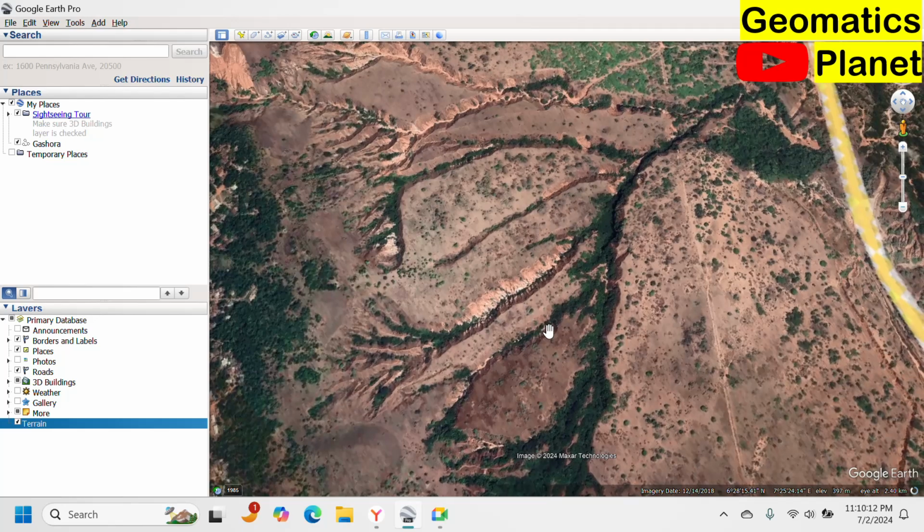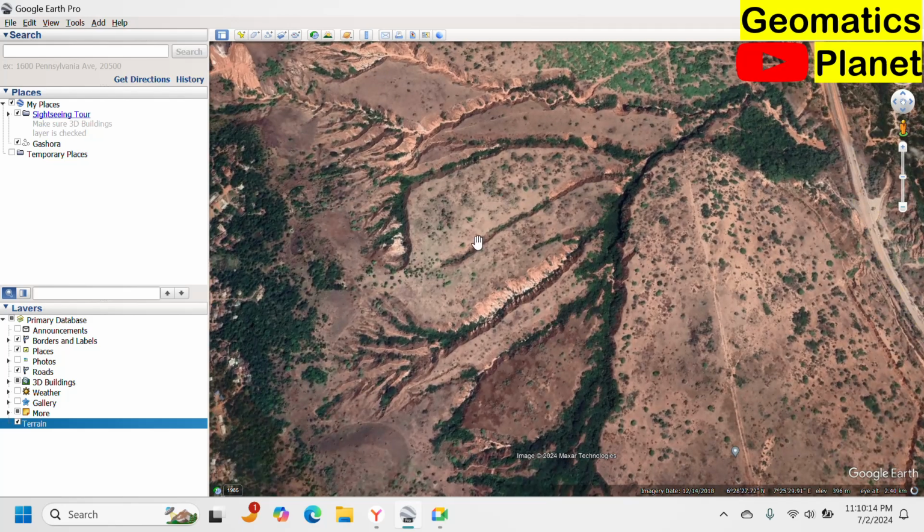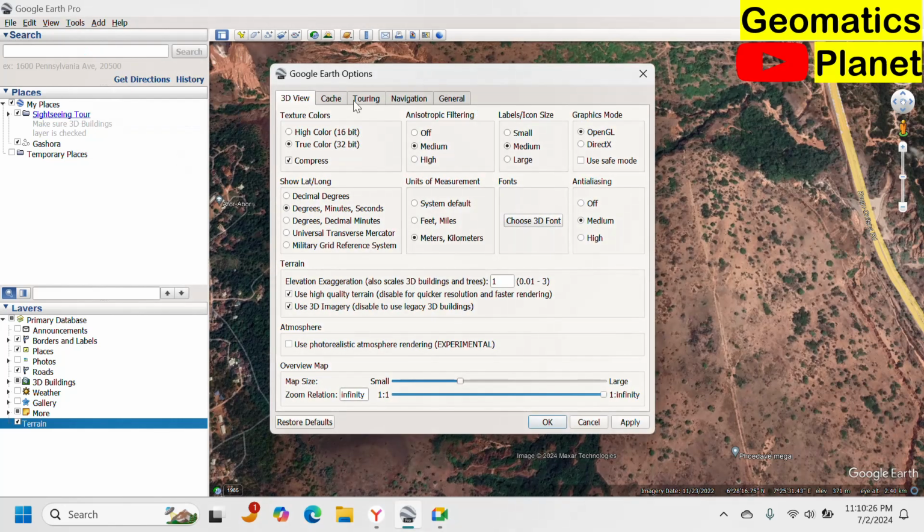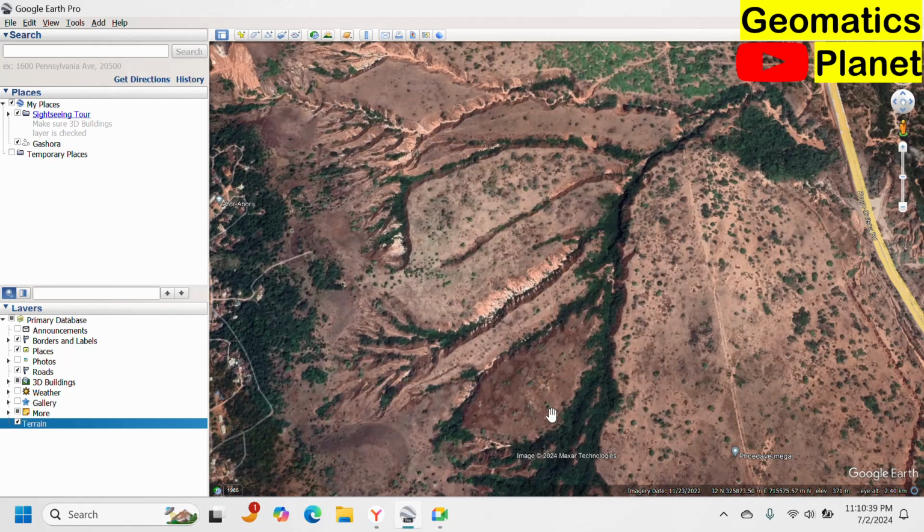Now, what you just need to know is that if you look at the interface of your Google Earth, you will see elevation down here. You can see, as I'm moving my mouse, it is changing. Now, in Tools here, you go to Options, you go down to the 3D View tab. You can see different coordinate systems. So if I change this to UTM, if you look down here, it will automatically change, and that's exactly what I did here right now, and this completely changed, as you can see.